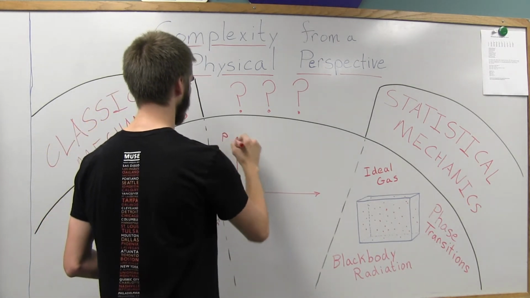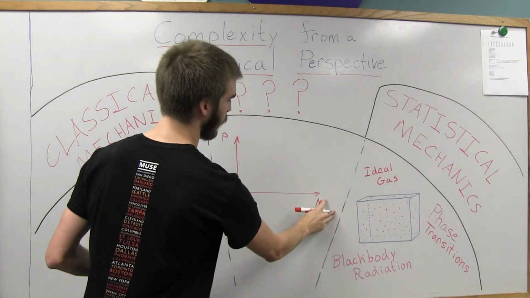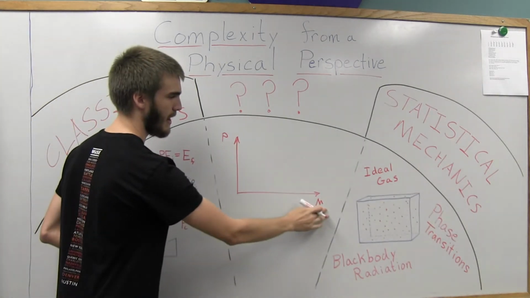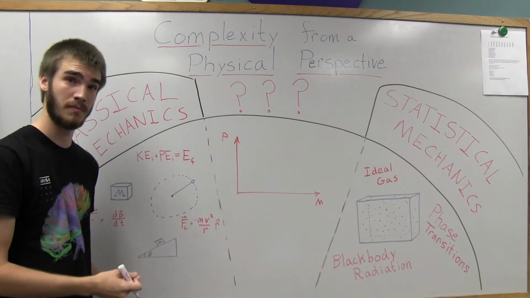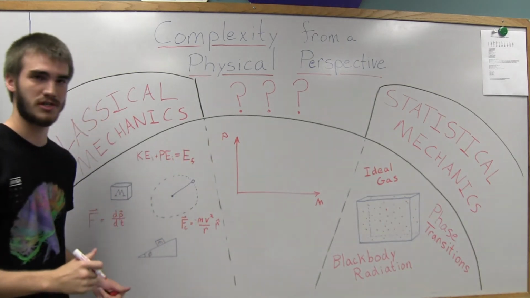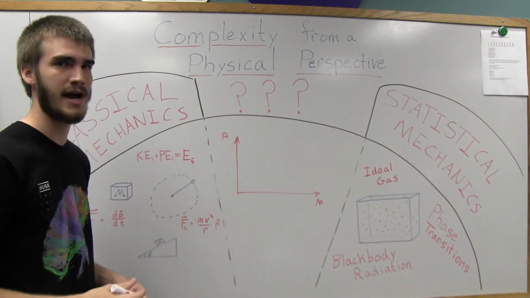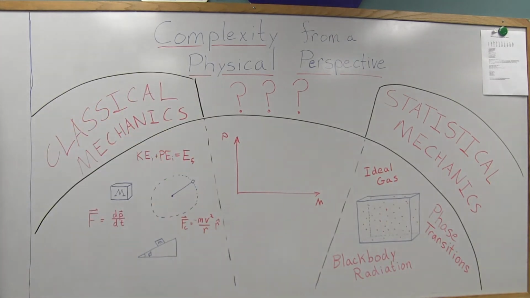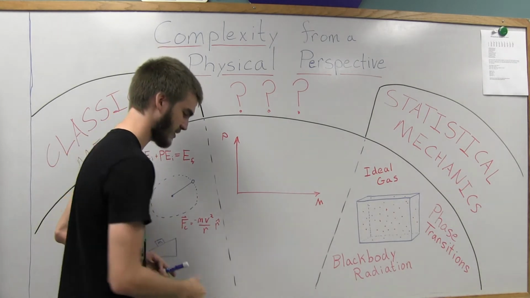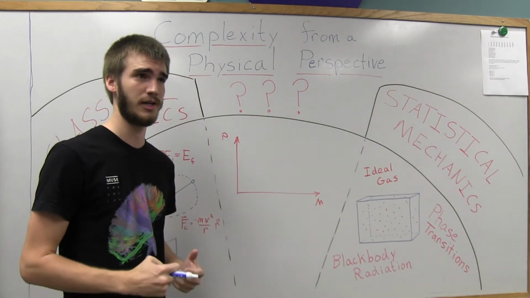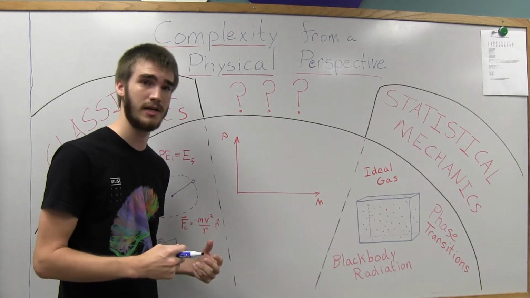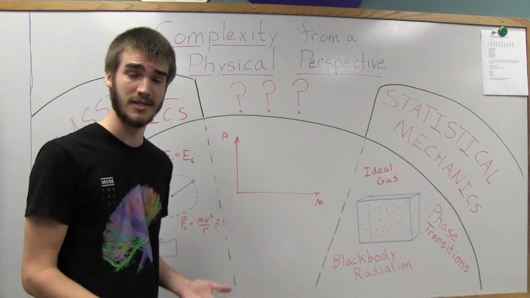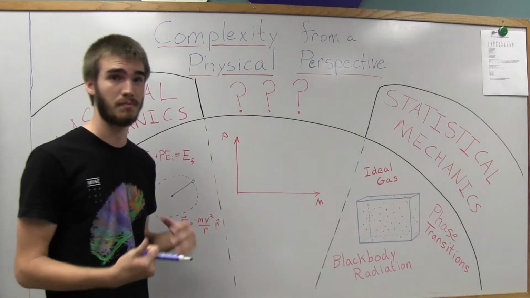So I'm going to arbitrarily label this P and M, and I'll explain why in later videos. But for now, let's consider M to be the number of particles in our system. And let's consider P to be some abstract representation of the complexity of the problem. How rich are the dynamics that we can get out of this? And anytime I use a word like that, I just realize the term rich dynamics, that's something we use a lot in science, but if you want a better explanation of it, ask in the comments. It really just means, how interesting is this thing? How many different things can it do? That's a really watered down way to say it, but if you want me to explain further, please let me know.